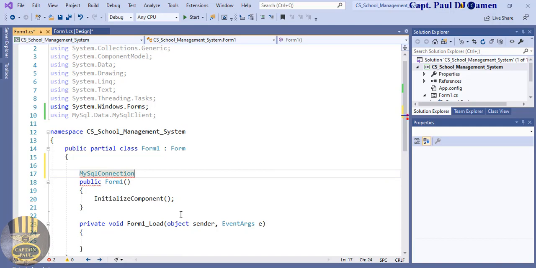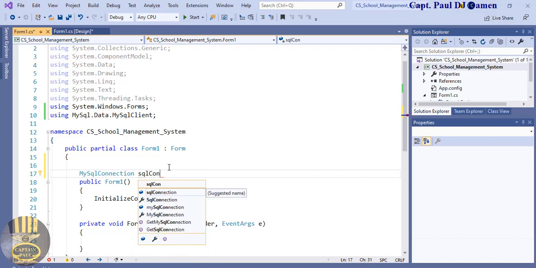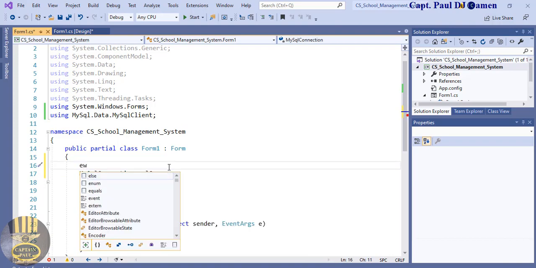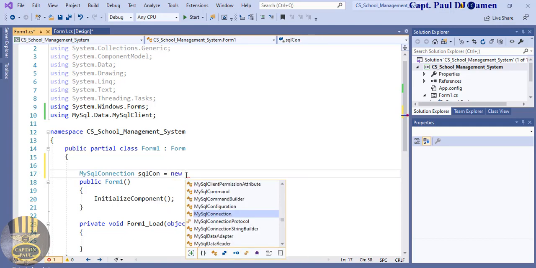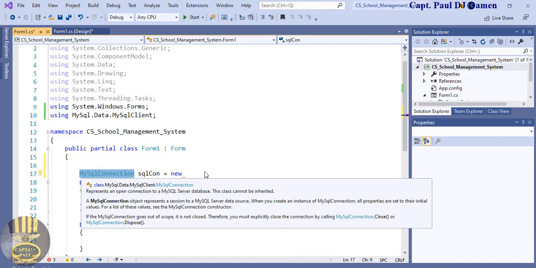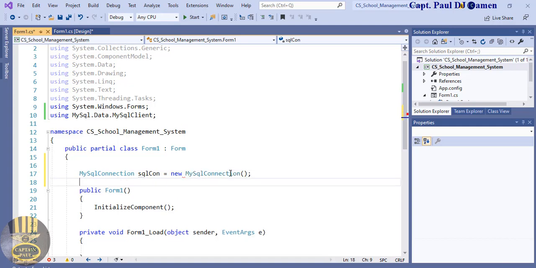And this MySQL connection, what would be the object name? So I'm going to call my object name SQL. See, this MySQL connection is an object on itself that connects the system. So connection equals new MySQL connection. There. Okay, that's taken care of.